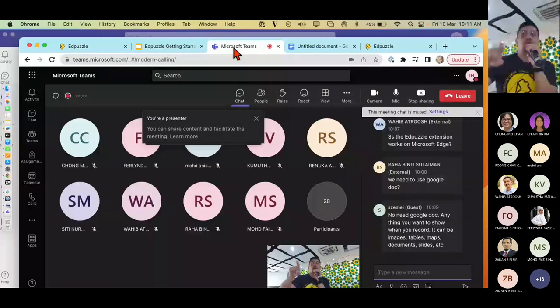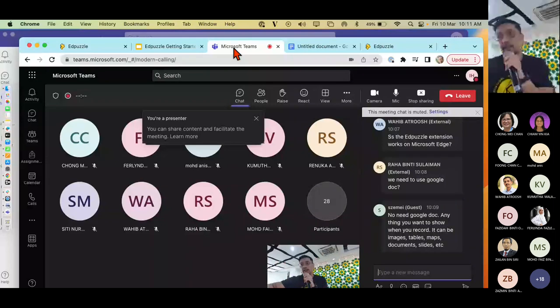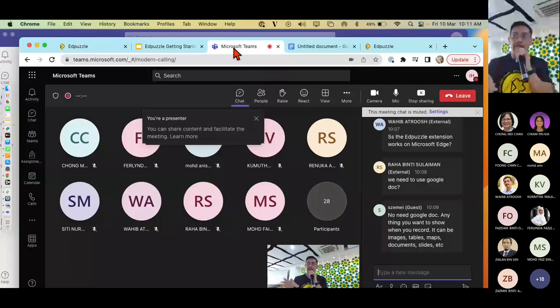Yes. So when you use the screen recording tool, there's a question here. If you upload your video, can you edit only using Edpuzzle? So let's put it in context. If you want to use a video for an Edpuzzle video lesson, and you want to do things like put in questions and all that, as we'll see soon, you need to use Edpuzzle. So you won't be able to use another tool to put in questions and then use it as an Edpuzzle video.